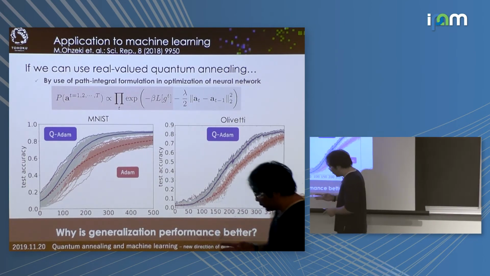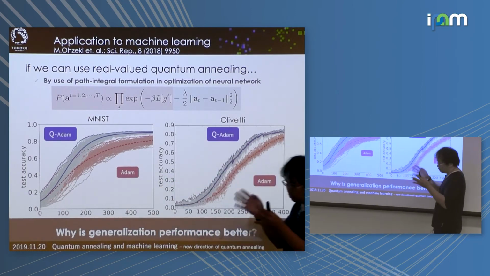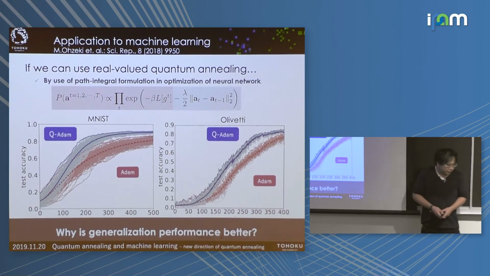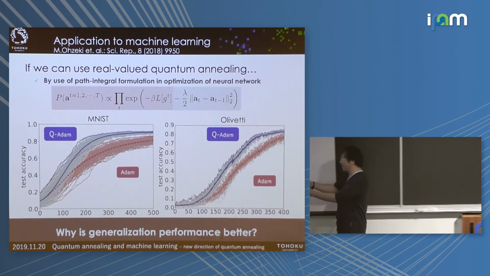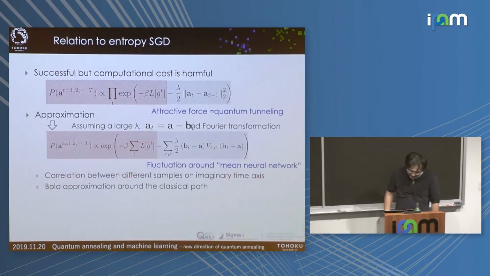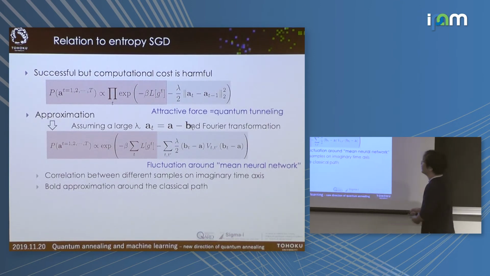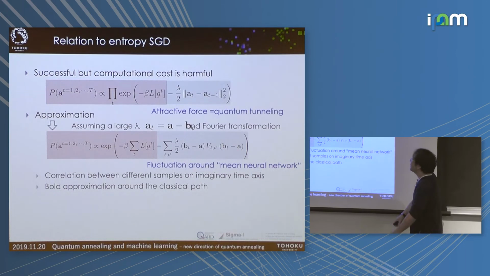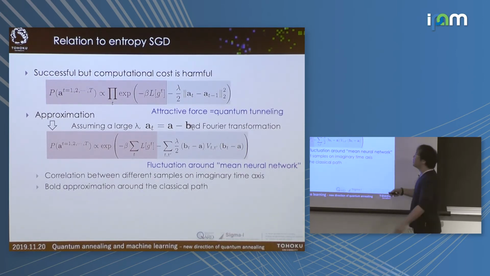Three layers, fully connected. A very simple construction of deep neural networks. Not so deep, because we have to consider the parallel computing, which is very costly computation. It is successful, but the computational cost is very heavy. Therefore, this is not realistic. But anyway, in this problem, we focus on understanding the performance.